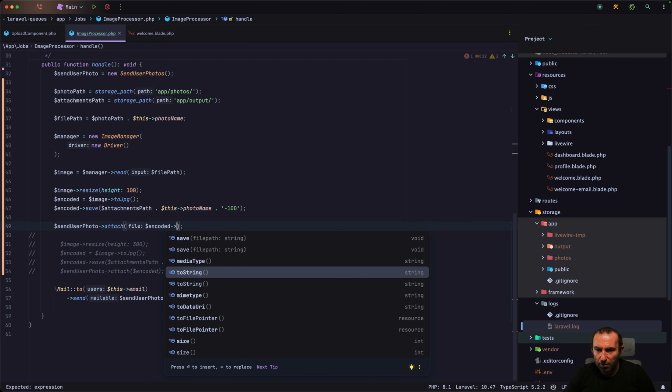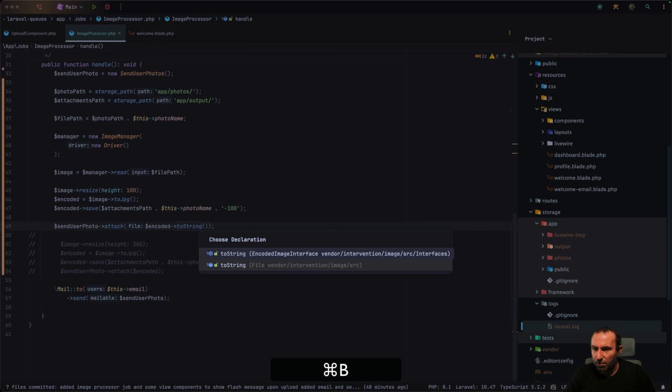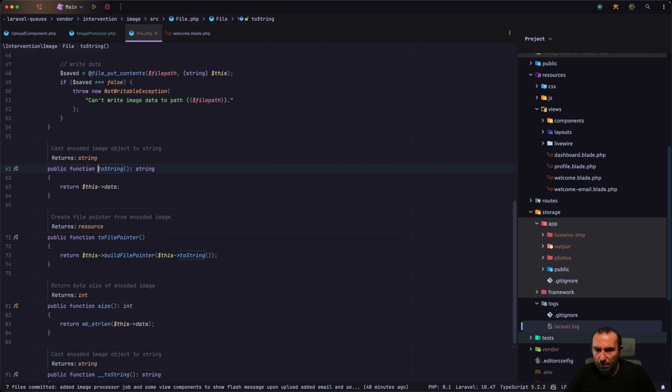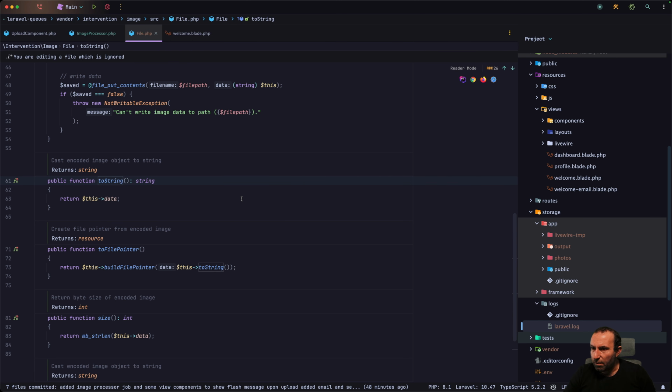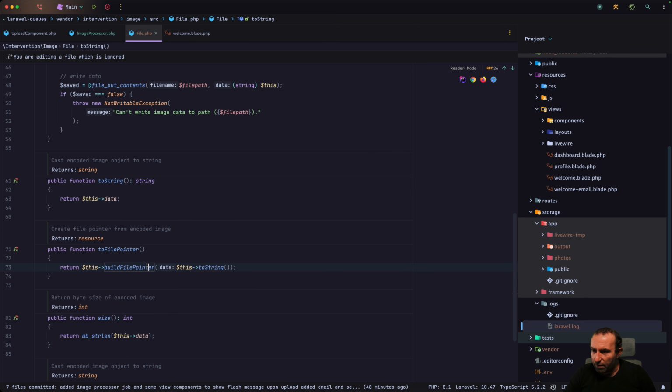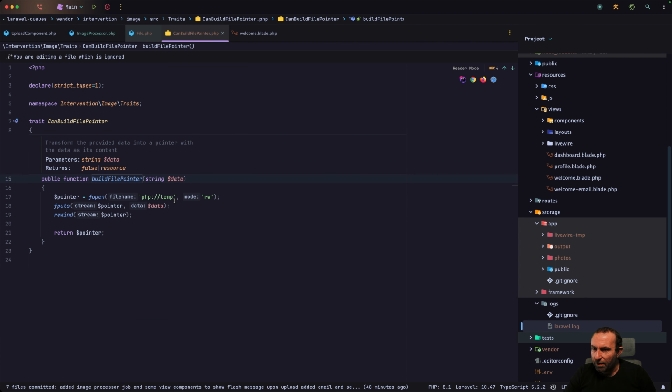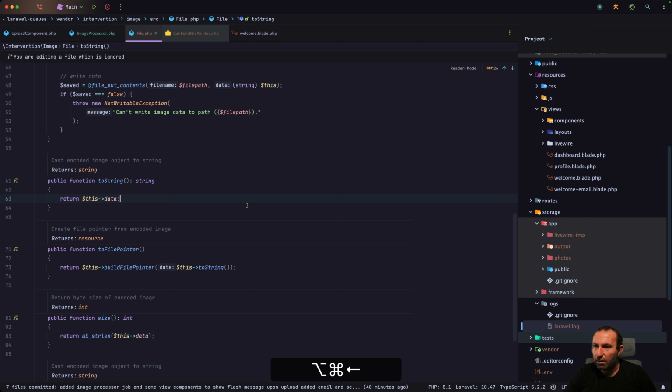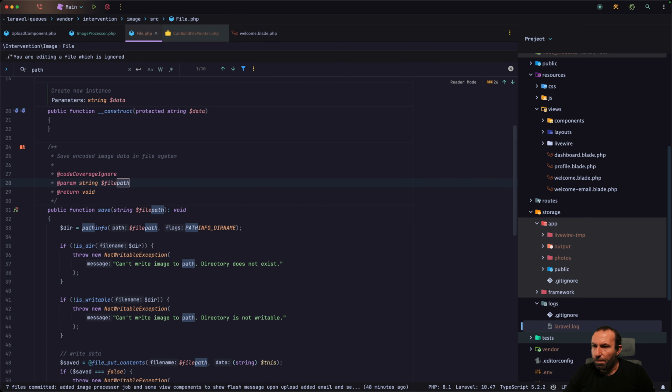I'm not sure that will work. Let me see what that returns. Yeah, the file pointer. Let me see that. Nope, won't work. Path info, I can get the path info. Okay.